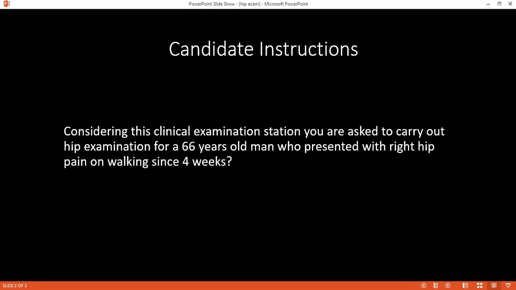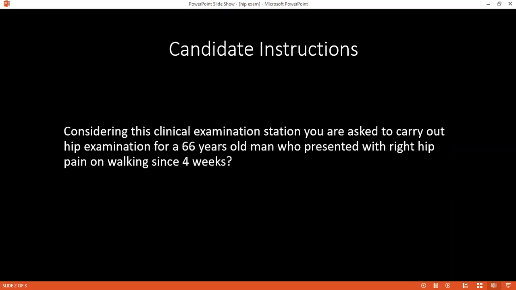Yes, if the patient has a left limb problem, and this is the right limb, the pelvis tilts to the right side. Yes, if it's the right, it will be the opposite, the contralateral side. Okay. Yeah. Yes. And was there any leg shortening or anything? What was your examination when you were measuring the leg length?